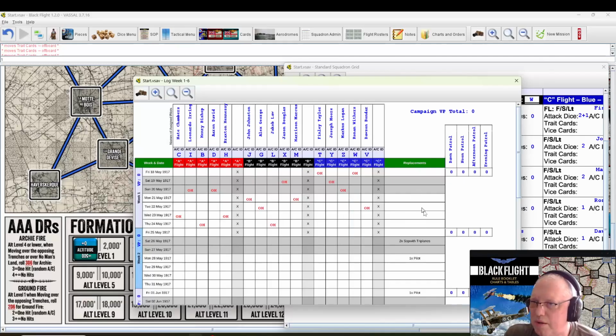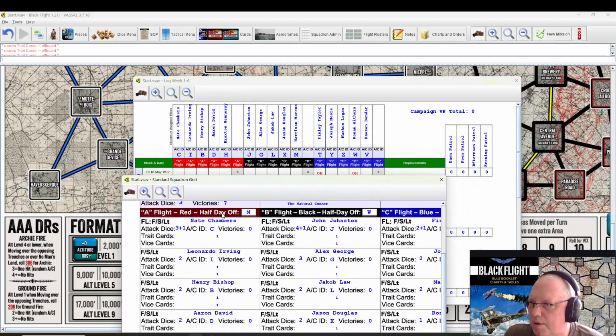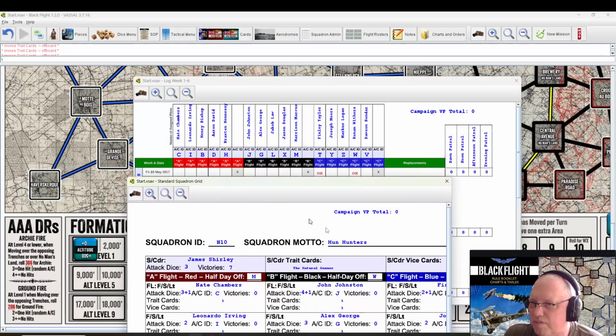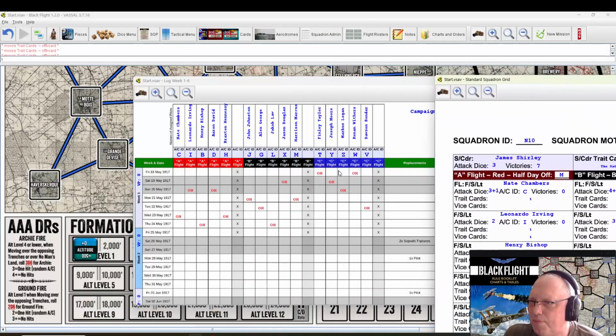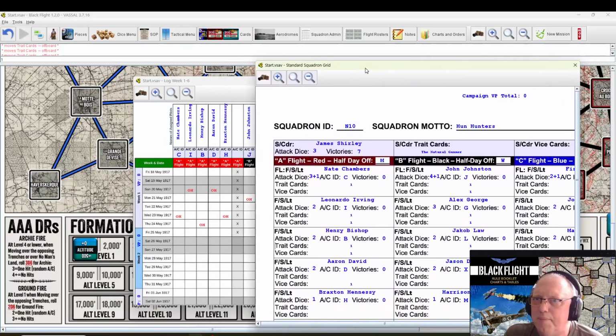I'm just going to leave it on half day off. If you look at this here, A flight has Mondays half day off, and we start on a Friday. Friday is C flight half day off. So I put their 2 overhauls in that day, and they'll only fly the morning sortie.